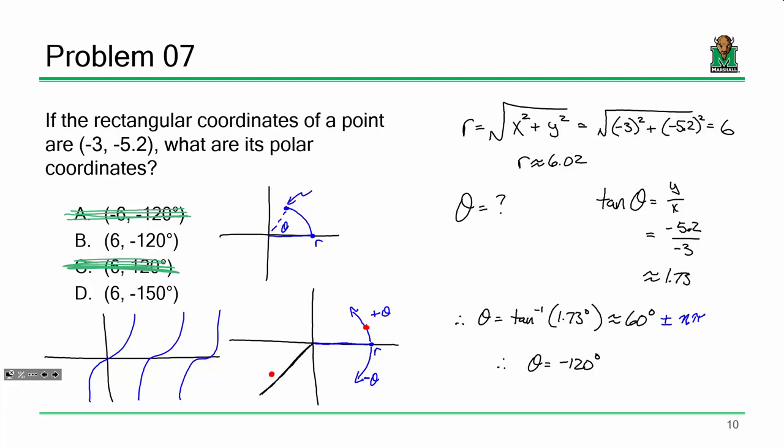And if you want sort of a behavioral observation as to why that works, think of it like this. Here's where your point is. Maybe a physical observation would be a more apt term. Basically what we're saying is that this angle here is 60 degrees. It's this angle, however, that we're interested in, and that angle is the 120. But it's negative since we're going in the opposite direction. So there we go. Does that make sense? Okay.